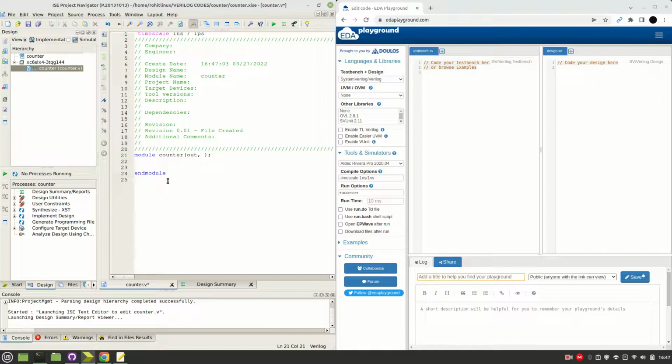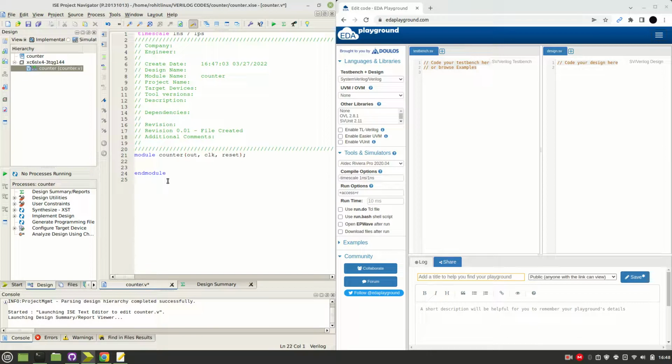Then one input is the clock and another is the reset. This much is enough: output, clock, and the reset.